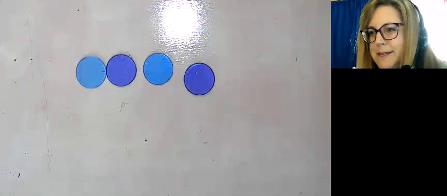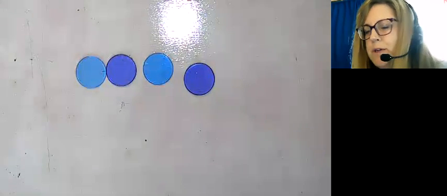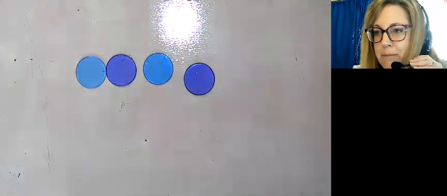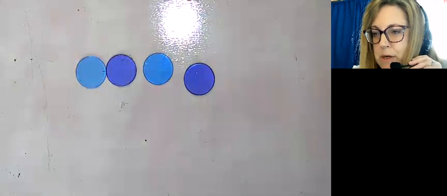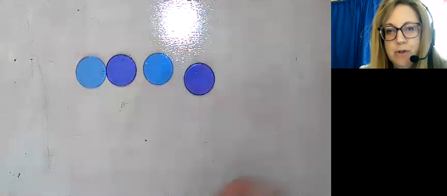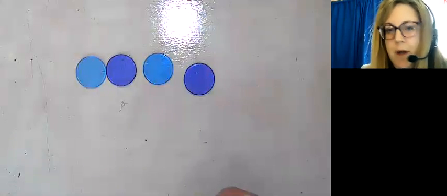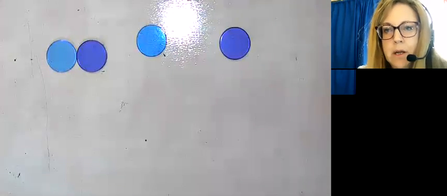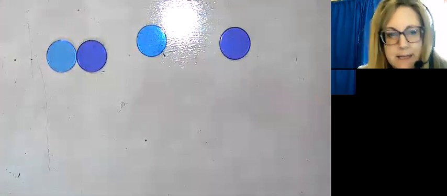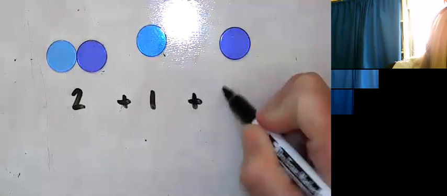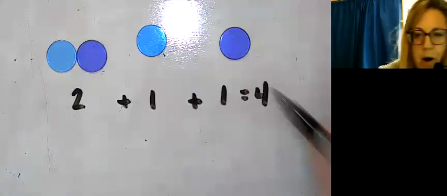Hi everyone. Today we're going to talk a little bit about the difference between just adding a number or one digit at a time versus adding groups for group counting. A lot of times when you need to find the total number for something, let's say you had 2 plus this one plus another one, you would just add this by saying, oh, okay, well I have 2 plus this one, that's 3, plus one more equals a total of 4.